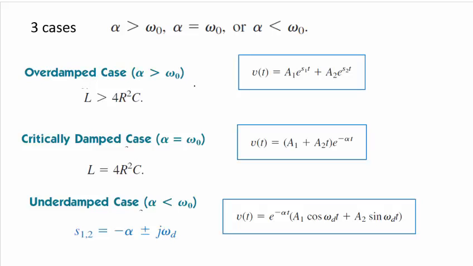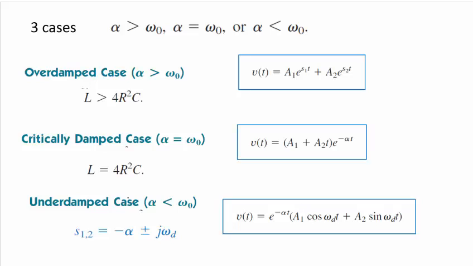So we have the overdamped case where the roots are all real, and our solution will have this form right here. By substituting back in our assumed solution, we will get a solution of this form. Then there's the critically damped case, right before the circuit starts to have oscillatory behavior. The two roots are the same value, S1 equals S2, and the form of the solution will look like this. You can find the alpha right there from values in our circuit.